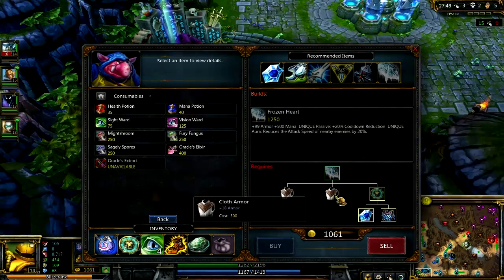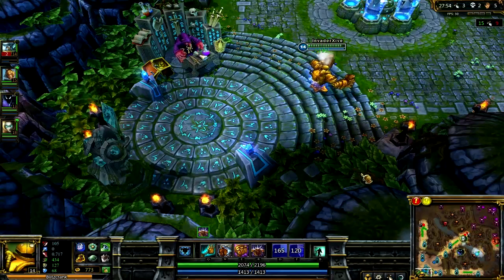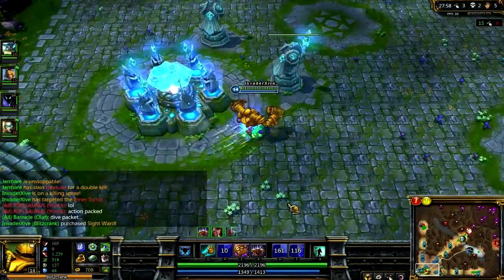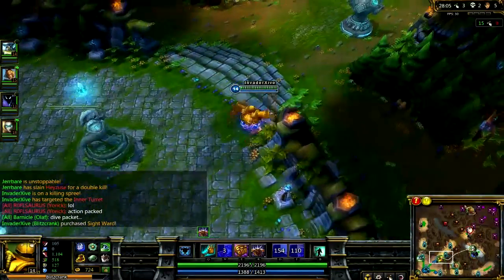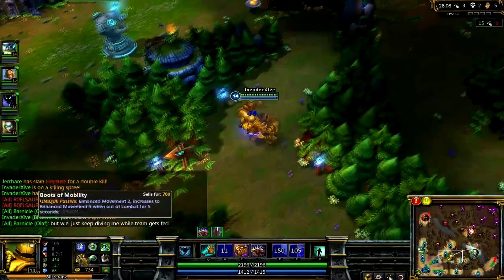Oh, there we go, we got the Janna. She burned her flash. Since Janna doesn't have a way to heal except by her ultimate, it was actually a very good thing that we lowered her health to half.